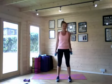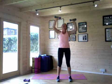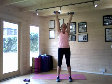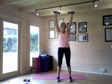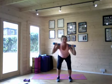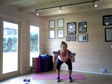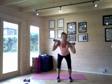Shoulder push press. Again, feet are hip width apart. Weights at shoulder height. Squat it down, push it up. Squat it down, push it up. Down, drive it up. All the way down, all the way up. Tuck the pelvis under as you come up. Okay, that's 8, that's halfway.